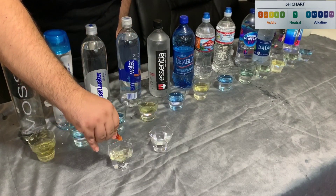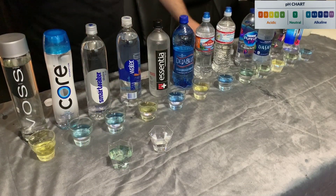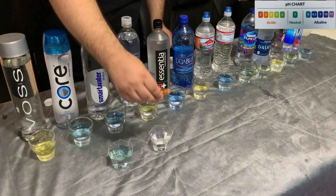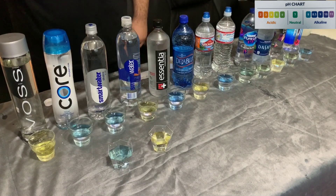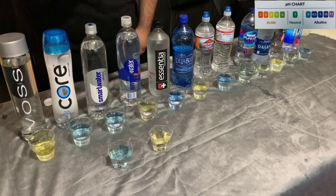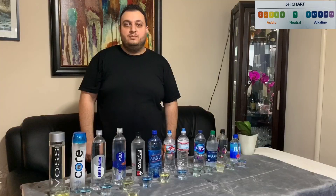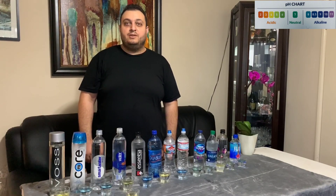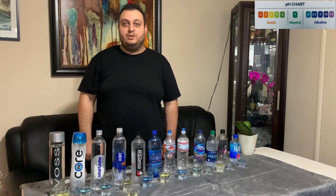I personally thought that tap water would be dirtier and filtered water would be cleaner — but it turns out tap water is actually cleaner. And when we tested the filtered water, it came out very acidic. Now that we have tested all 12 different water bottles, the tap water, and the filtered water, it is very important to understand that it does not matter how much you pay for water. Clean water might come at a cheaper price, and higher priced waters will not necessarily contain cleaner water.